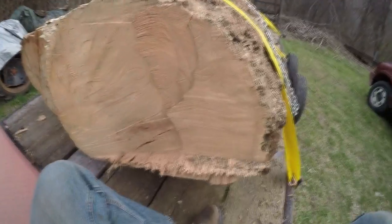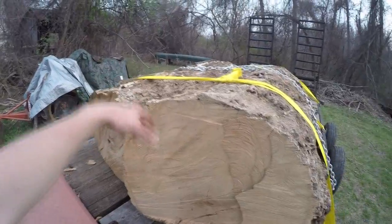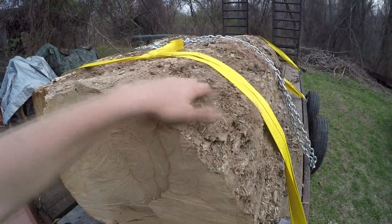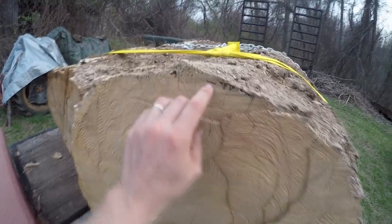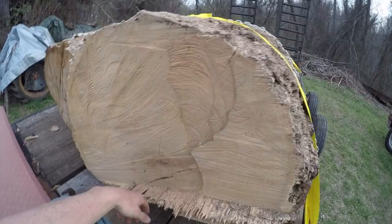This particular log right here is 32 inches in diameter, and the other ones are just a touch smaller. The outsides of the trees are rough because they were dead standing, so the bark and the sapwood and everything's the first thing to go. But you can see, as soon as you're in here, it's very clear wood. This is going to be beautiful.